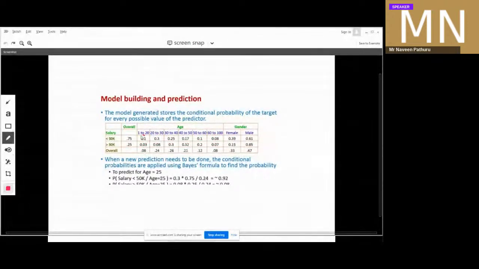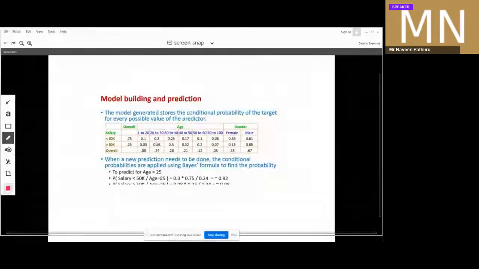Now come down here. What this 0.1 is indicating is 10% of the employees are between the age 1 to 20 and their salary is less than 50k. In other words, there are two things going on here. Each one is acting like a condition. That is conditional probability. Next come to 0.3.